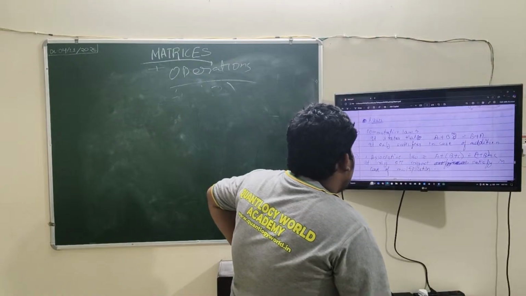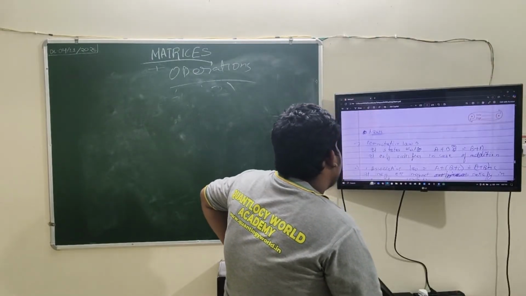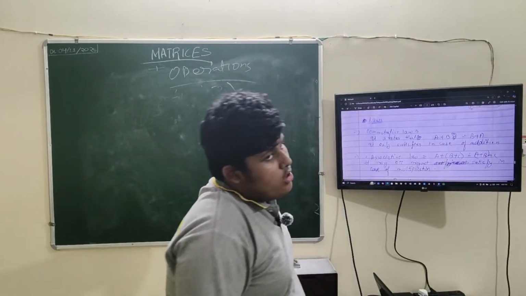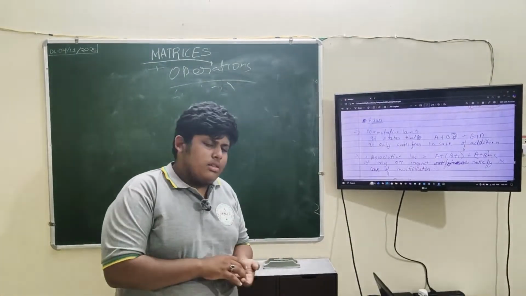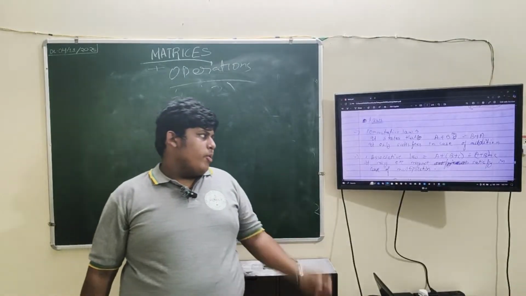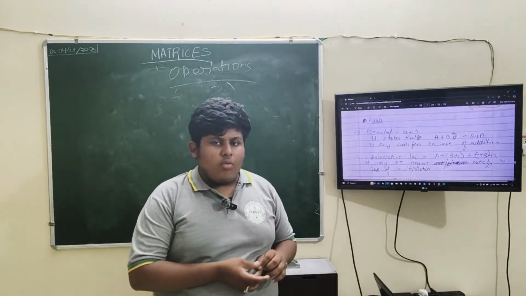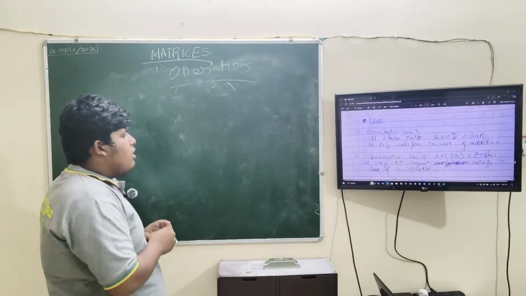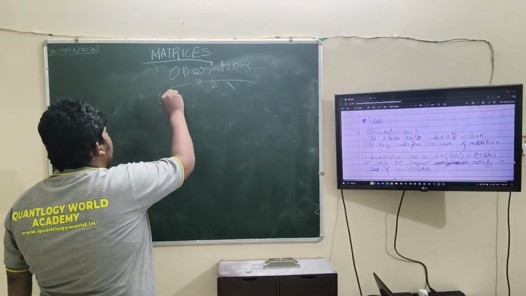The next very important part of addition is the laws. There are two laws we will cover in this class. There are basically only two laws of addition. One is the commutative law and one is the associative law. First we will study the commutative law.